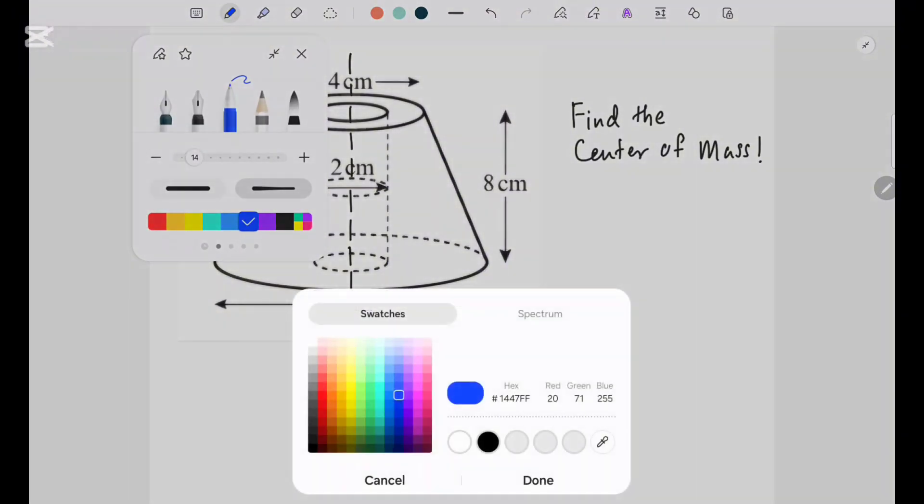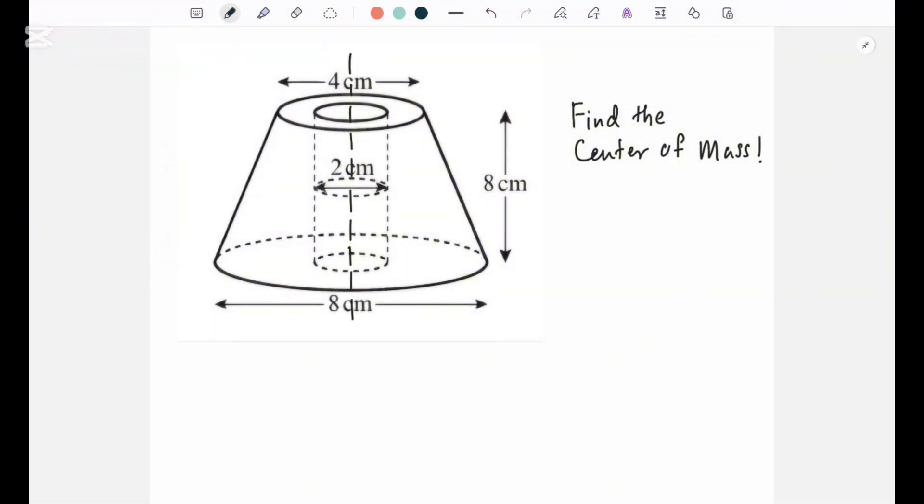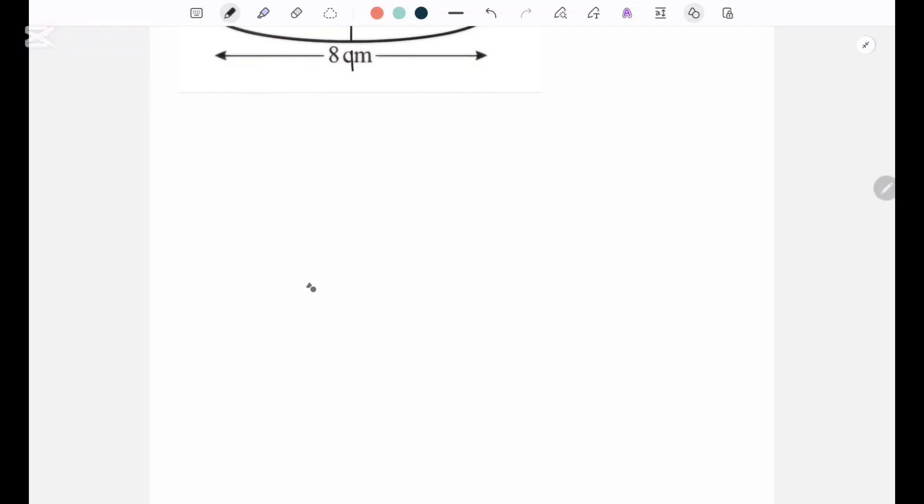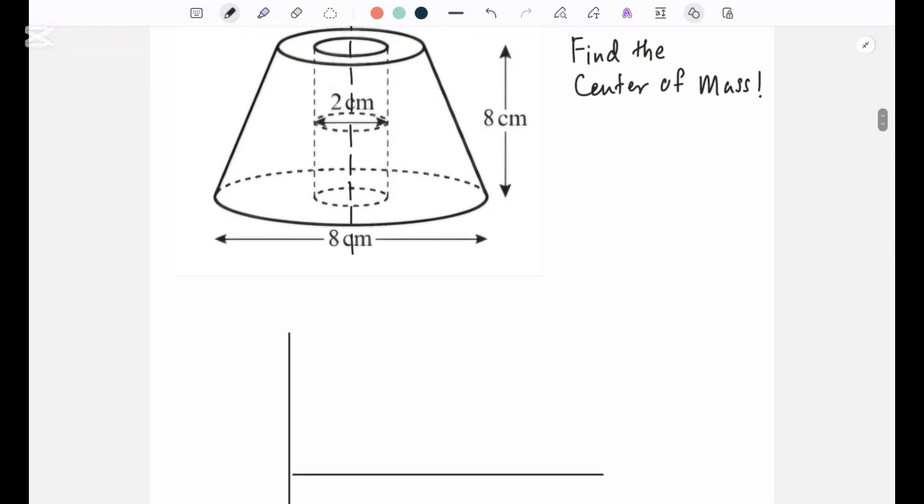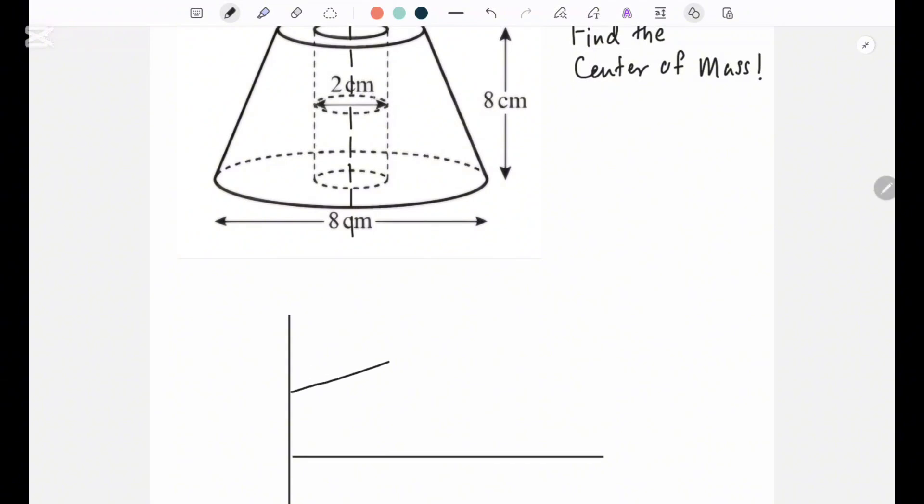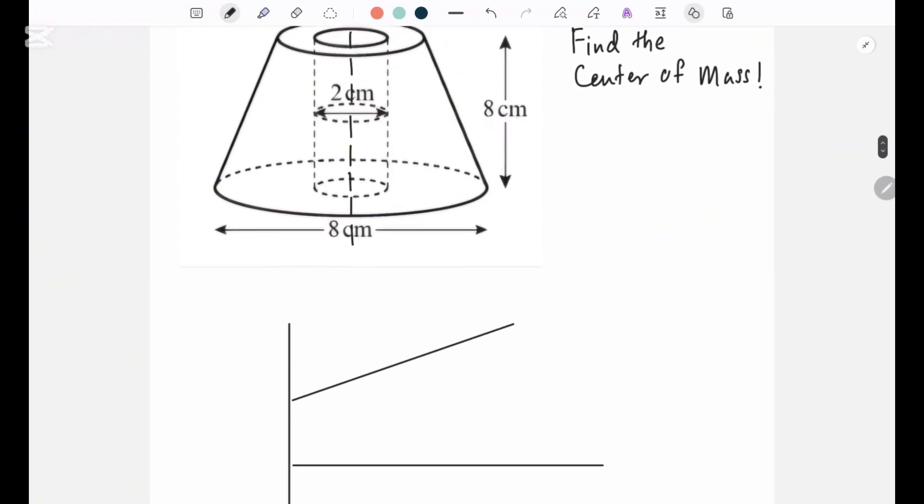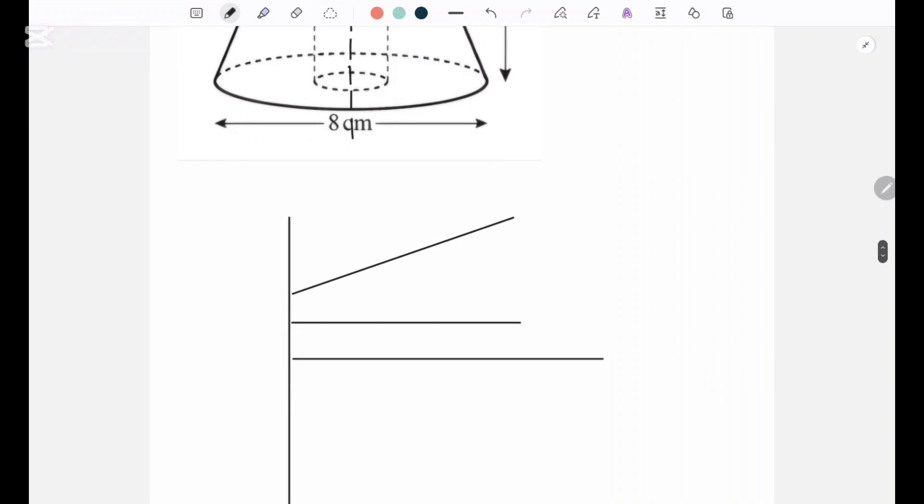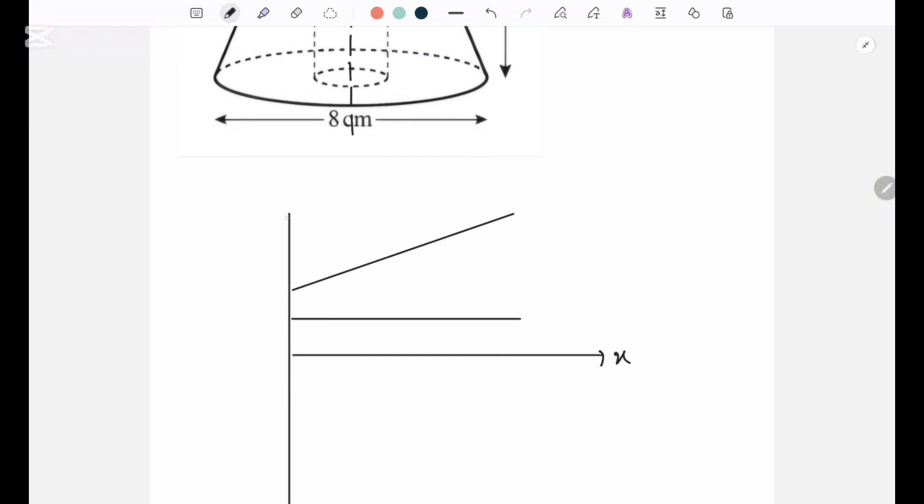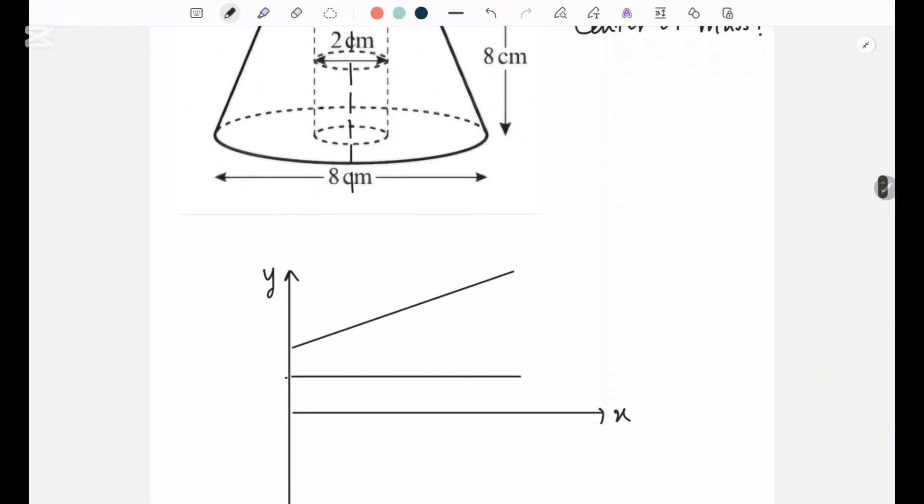So what I'm going to do is, I'm going to draw the x and y-axis, like that. And then, remember the blue lines I labeled previously? So we'll have one line, like this, and the other line, like this. So let's say this is the x-axis, this is the y-axis, so then what would these coordinates be?